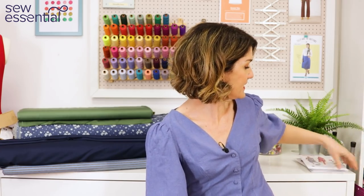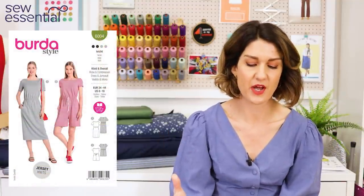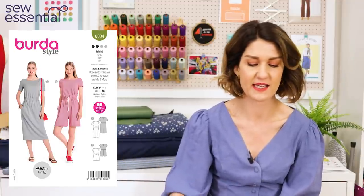The next pattern I chose is Burda 6004, and this is something that I would probably bypass because it's a very, very simplistic make.